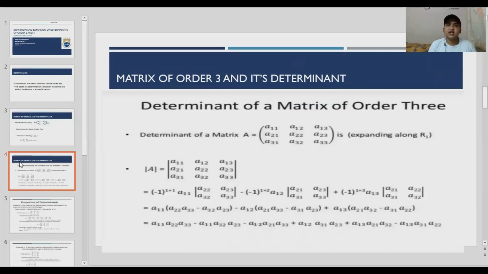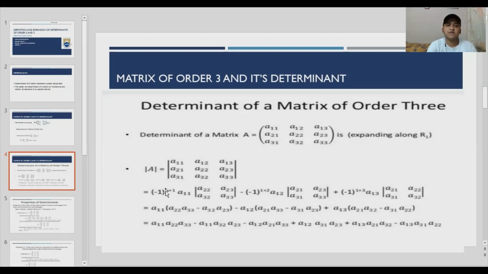Matrix of order 3 and its determinant. A matrix of order 3 is nothing but a square matrix with 3 rows and 3 columns. To remind you, we can find determinants only of a square matrix. And the determinant of a matrix of order 3 can be found in a similar way to the second order matrix. First, we need to find the cofactor of the matrix. What is a cofactor of a matrix? It's nothing but the determinant of the secondary matrix obtained here. Here it begins with only the second and third rows taken separately into account.